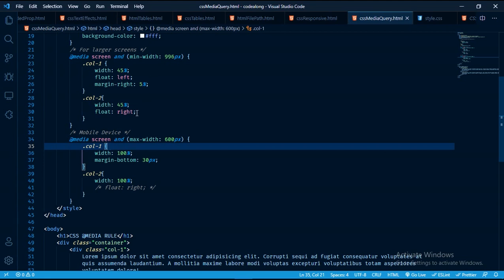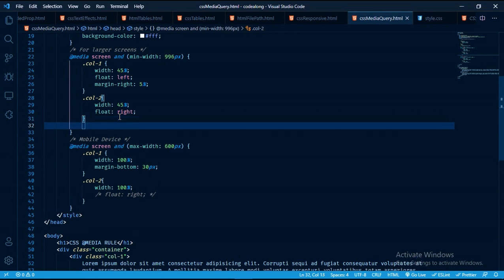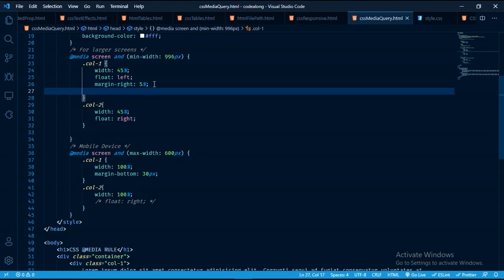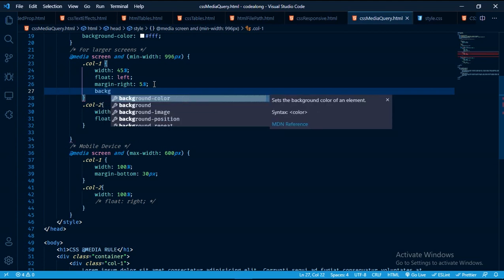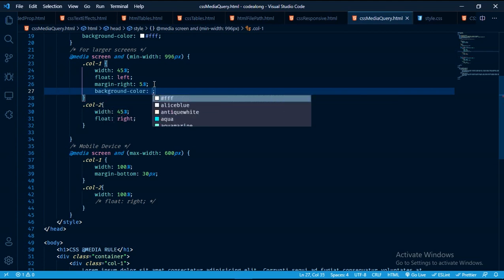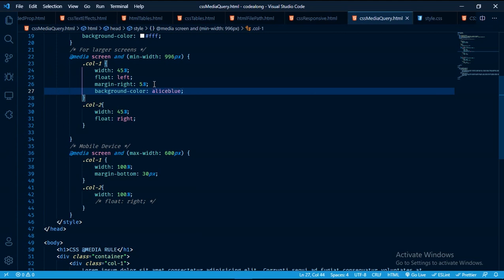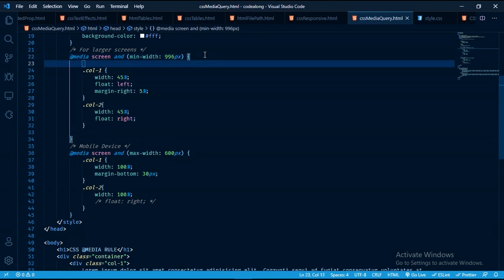say whenever the body, let's add a styling to the columns. If it's for the larger screens, it will add a background color of alice blue, and let's give it to .col1 and .col2.